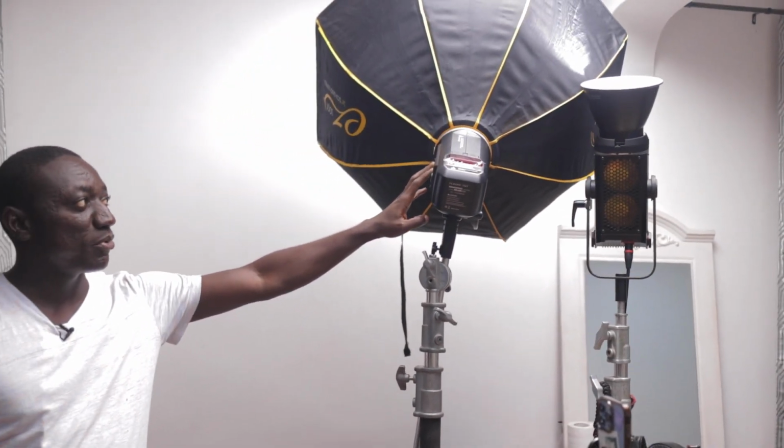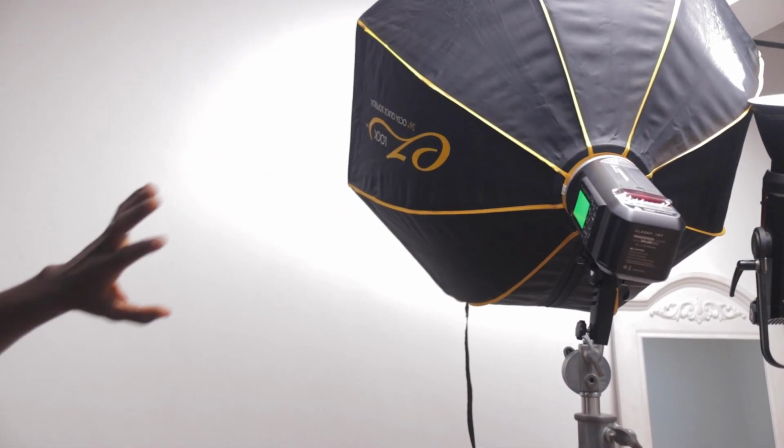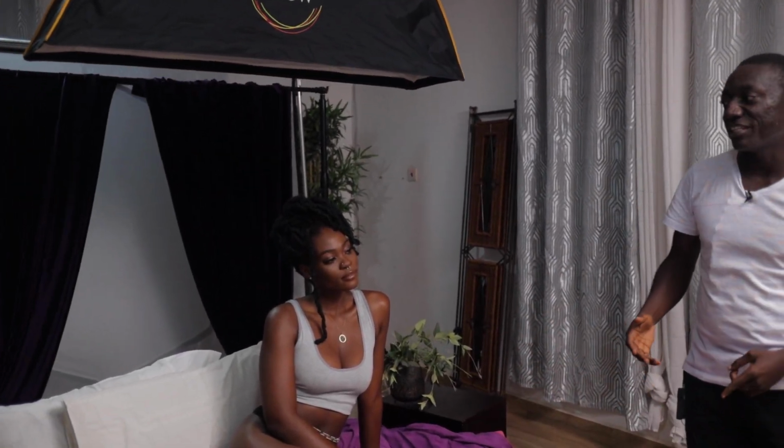I'll start off with my first light, which is my Flashpoint 600. And that is being modified in a 36 inch octa. I've angled it into the corner of the studio space, just bouncing into this white wall and giving us like a very big wash of light in the scene. And the reason why I'm doing that is because I don't want us to have any tell sign of where the light is coming from in the scene. I don't want it to look strobed. And so by doing this, filling the scene with this wash of light, it just helps us create a very soft light that you can't tell where the light is coming from.